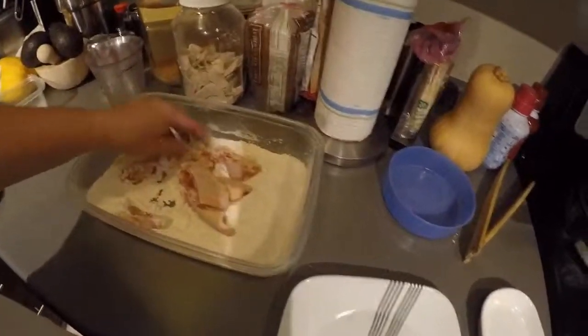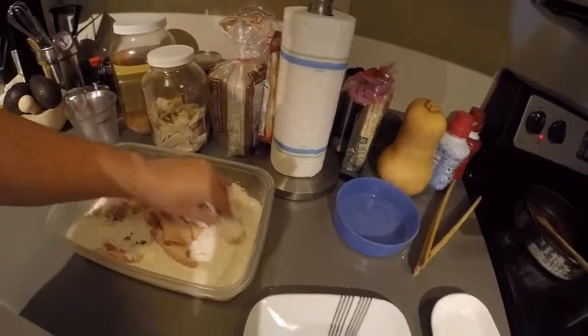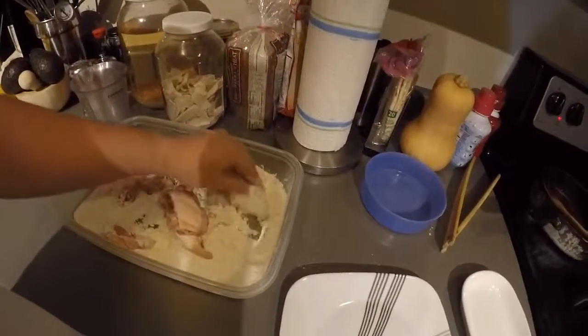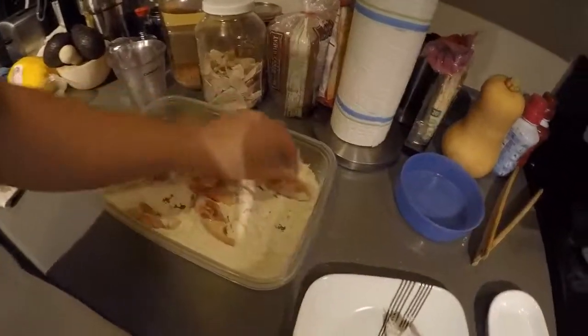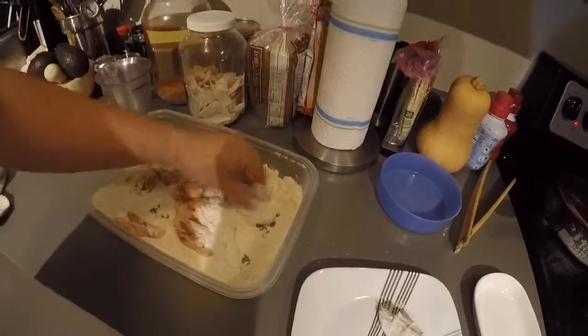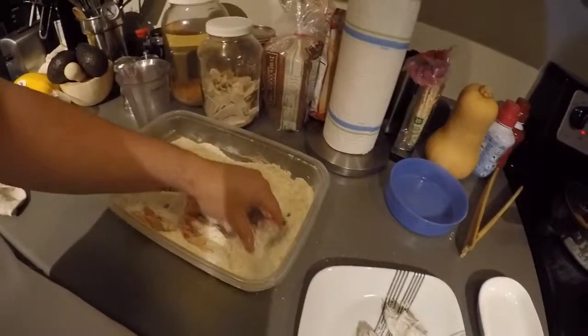But that's why I'm wearing my kimono. What you want to do is put it in the flour, squeeze it, and set it aside. Just keep on doing it — put it in the flour, squeeze it, set it aside — for the nine or ten pieces that you got.